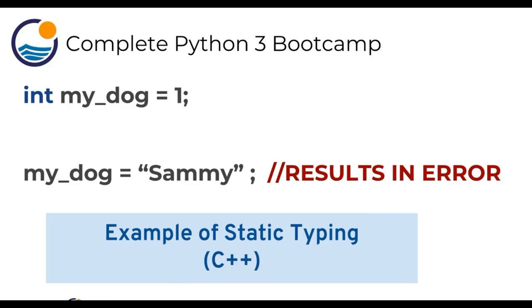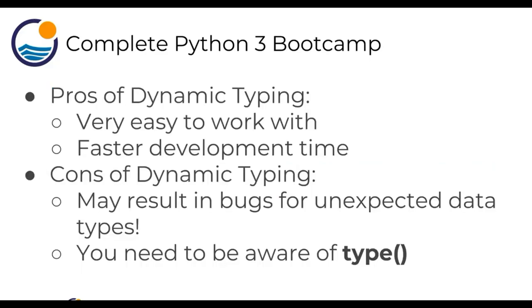So there are some pros and cons to dynamic typing in Python. The pro is that not having to write out the actual data type saves you a lot of time and makes it really easy to quickly produce Python code. And it also makes your code very readable because you're just reading that variable name. Now, this is kind of a double-edged sword because the con is that this may result in bugs from unexpected data types. Because you don't have these restrictions on data types, especially when you're dealing with user input, you may have unexpected data types show up, and that can cause problems later on in your operations. So you should be aware of the data types as you're coding, and you can use the special type function that's built into Python to quickly check the type of any variable. And we'll show you how to use that in just a little bit.